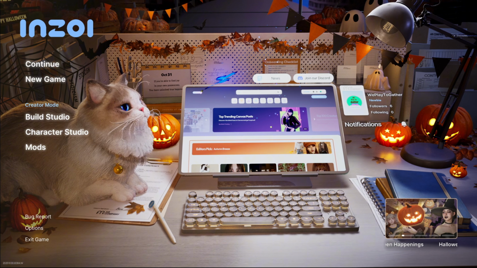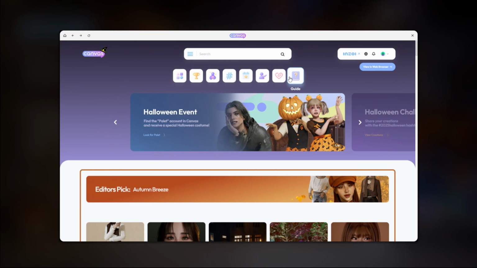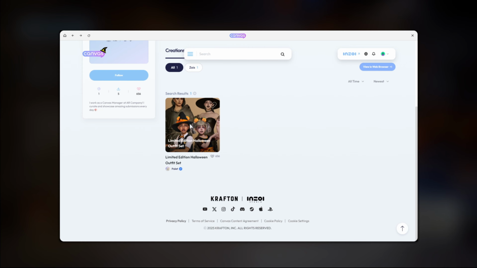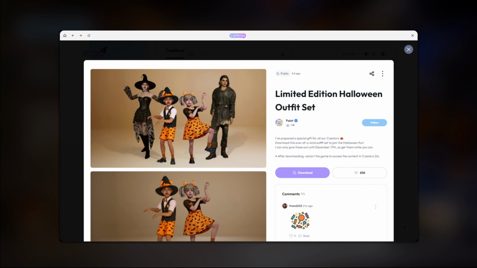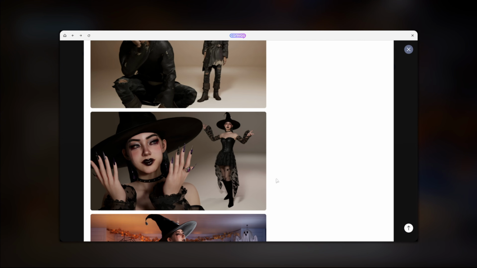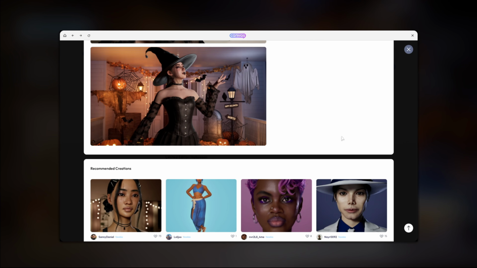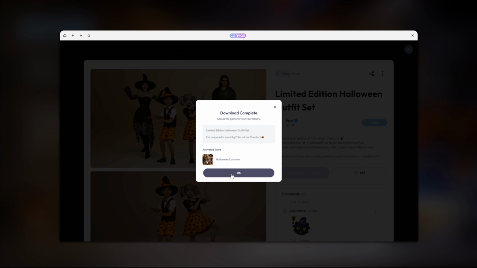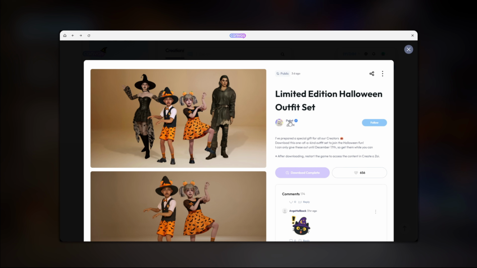So the first thing that they did is they added a limited edition Halloween outfit set in Canvas. If you search the username Palette, I think that's how you pronounce it, P-A-L-E-T, or just click the little call to action button on the main Canvas page, it'll take you to the limited edition set. And it's very cute. It's very Halloween-like. There are outfits for children, there are outfits for young adults and older. I really like the witch hat, so we're definitely going to have to try that on.